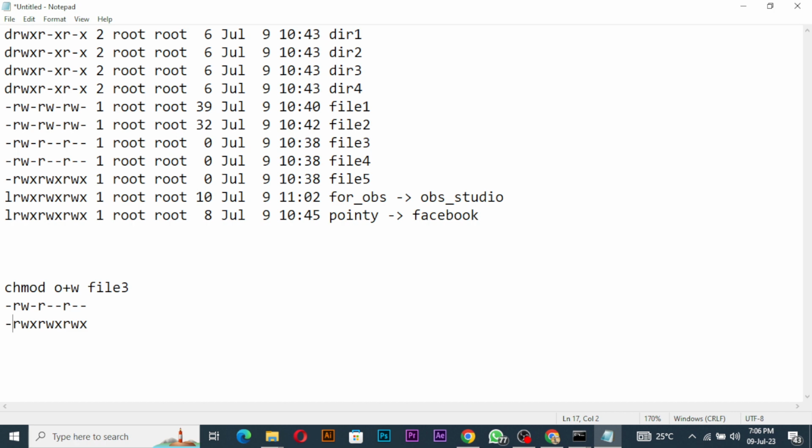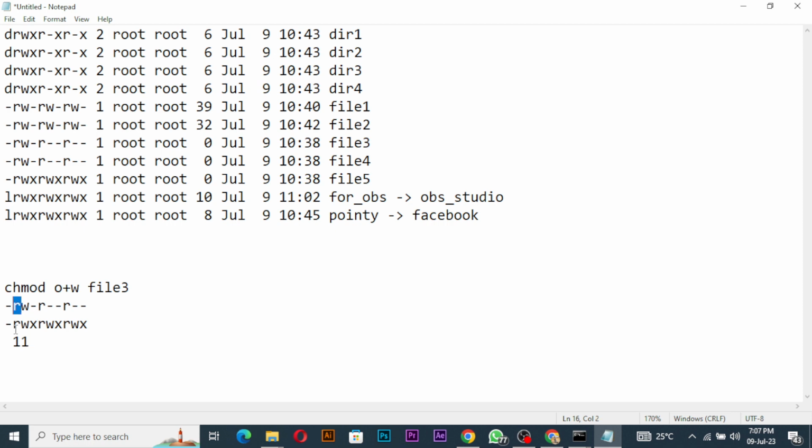This dash shows that it is a file. So we have read, write, execute. This one does not have execute. Whenever you have a letter like read, write, execute, like this r, you represent it with 1, and whenever you see a dash, meaning it is empty, you represent it with 0. Look at this r.